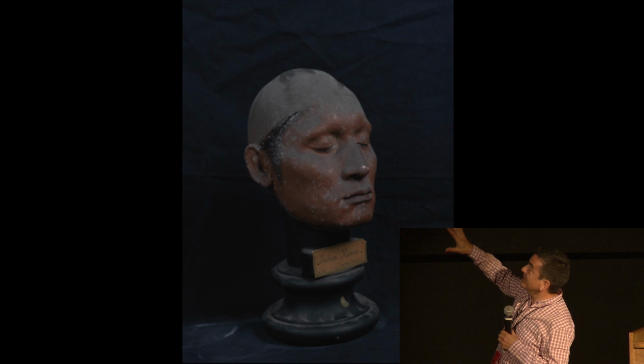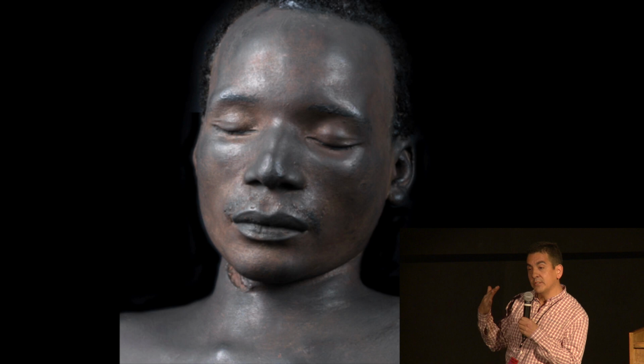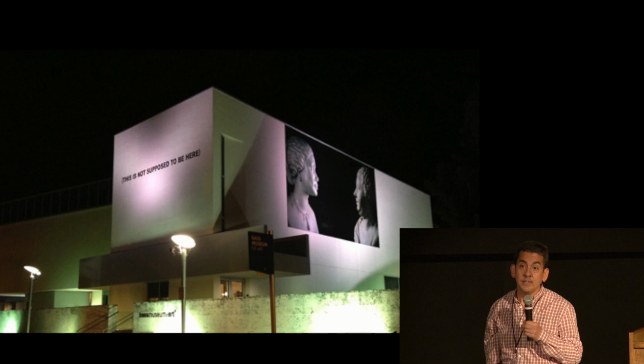From there, I've gone looking for other representations of difference through museums all over the world, mostly in Europe, but also Asia and Latin America. And I've been trying to find this sort of counter. So if the first images you saw were fine art representations by artists, this second set of images were done by scientists. My interest and my Creative Capital project has been to try to bridge the gap between those two projects. Many people love the beautiful Beaux-Arts sculptures re-photographed, but the slightly more abject images of what may be a deceased person that was cast in the 19th century to be put on display in a museum is the other side of the coin.